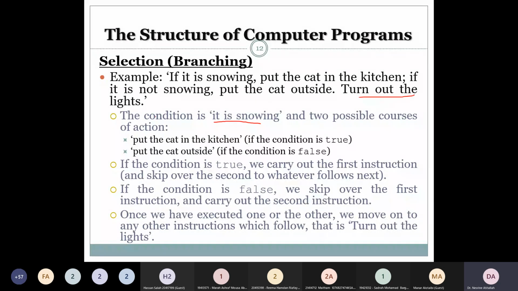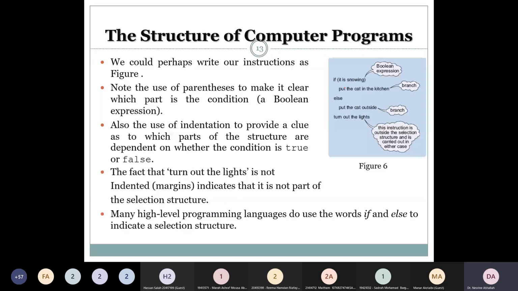Look, this is my program. If it is snowing, put the cat in the kitchen. Look at the indentation. It is very important for understanding your program. This indentation means that this put will be executed inside the if, the first part.